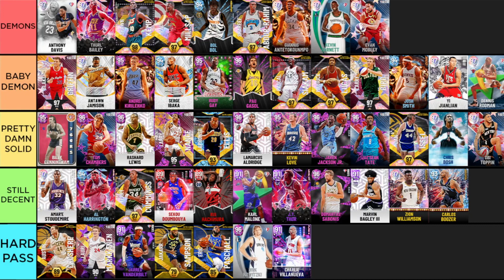And last but not least, we can show off the Demons tier, where we're starting off with my man Anthony Davis. Just a great card. 80 is just one of those guys who can literally do everything out there on the court. Again, I can't wait until we get an 80 with a jumper on quick. It's going to literally break the game, but swats every shot.